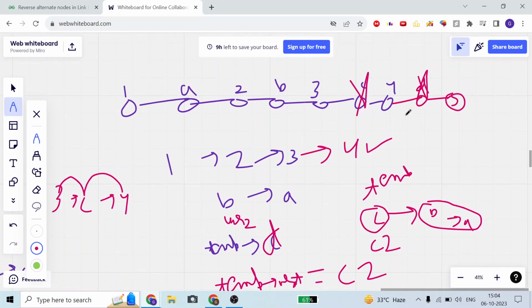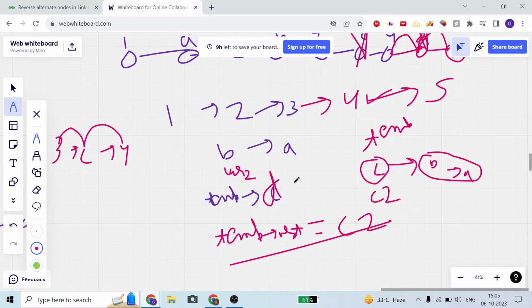Okay, so I can remove this D, which is pointed to by the temp variable. Now 4 next to next represents 5, so 4 next will be 5. This linked list got updated. Now simply temp next will point to this, so this node D will point to C. I can update this C to this.